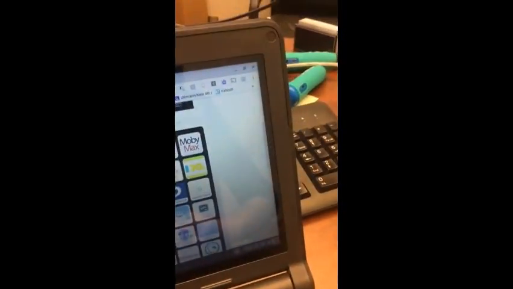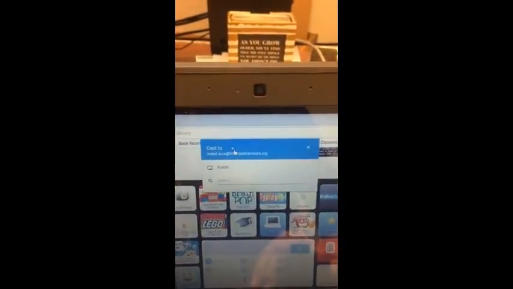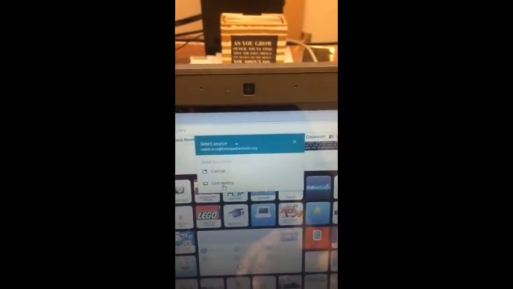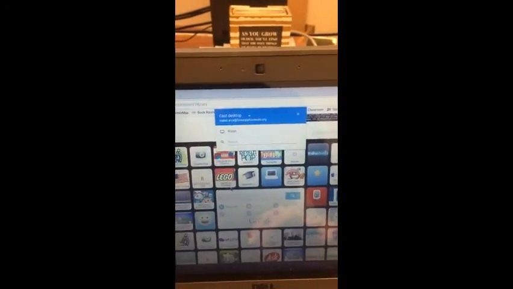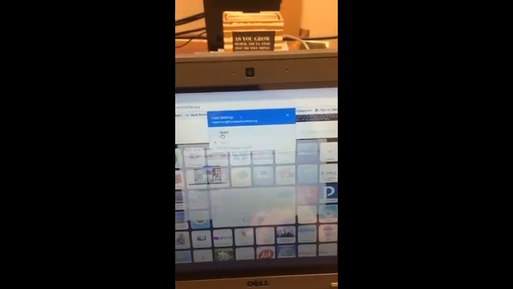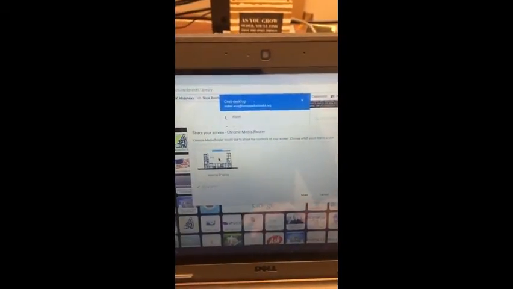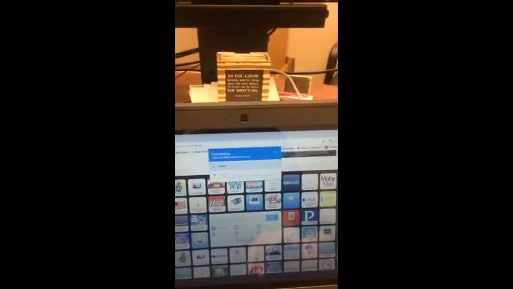Or we can do it this way. So you have your students still go to the cast extension, but then we change this. See this little drop down? We can change this to cast desktop instead of just the tab. And then it's going to ask me, what do I want to display here? Oops, I got to choose Walsh. Now I need to display my internal display. That means I'm going to display this whole screen.